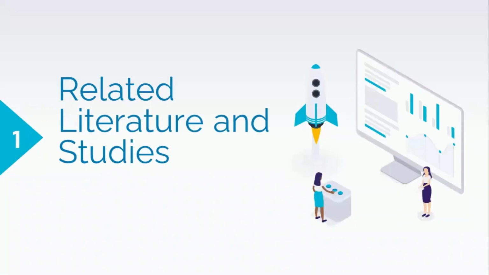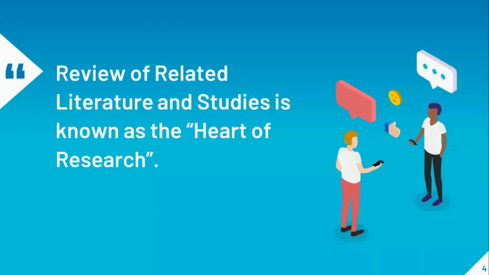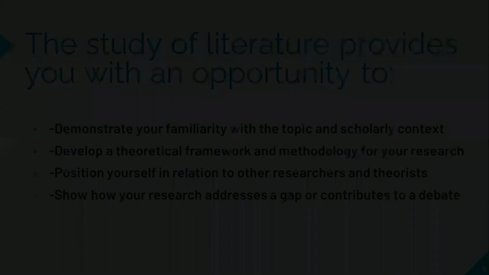Related literature and studies. Review of related literature and studies is known as the heart of research. A researcher, after his title approval, must already search for information related to his topic. This is his guidelines throughout the conduct of his study. In fact, this will serve as his evidence to defend his research even before testing his science investigatory project, or during the proposal and even final defense.